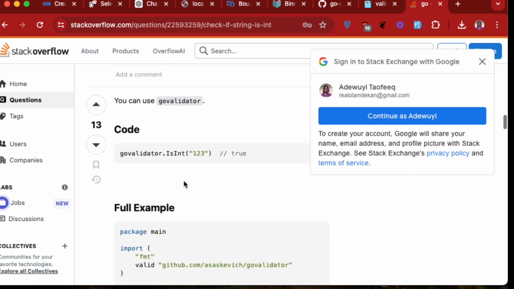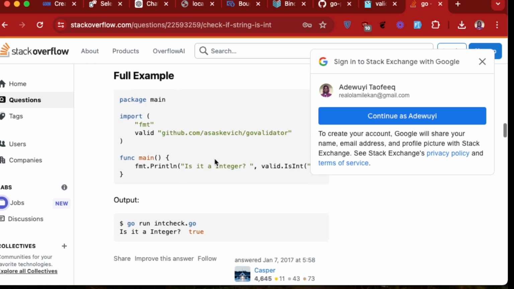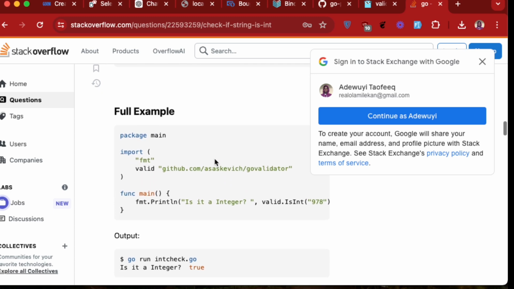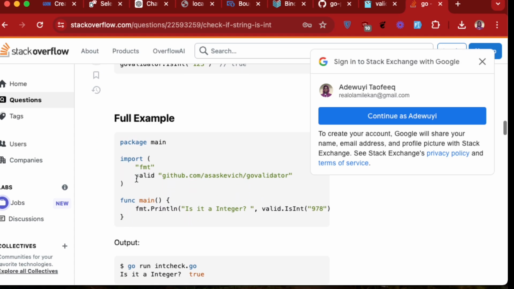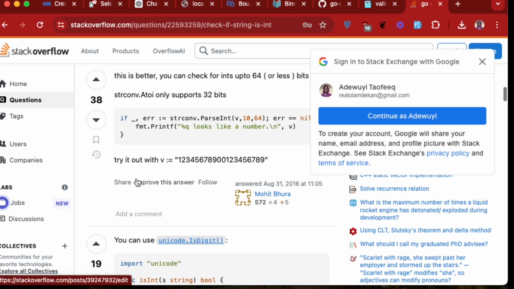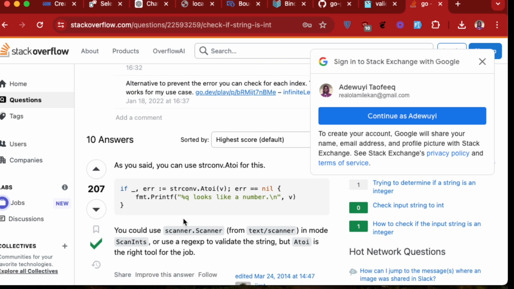Okay, there is also Go validator is int, so we can use that as well. Validator is int. This is the accepted one.